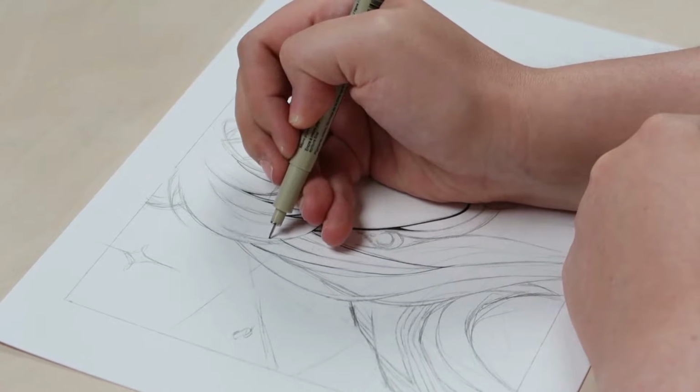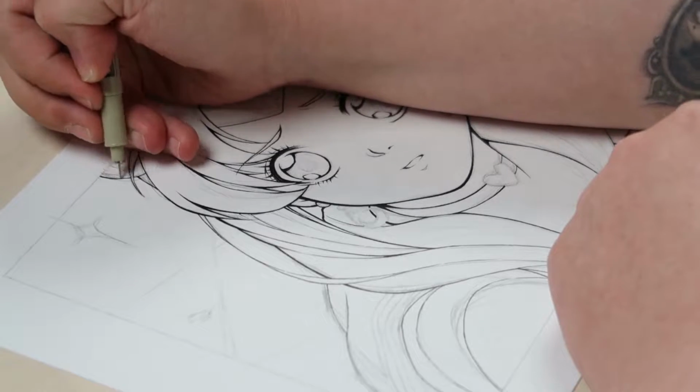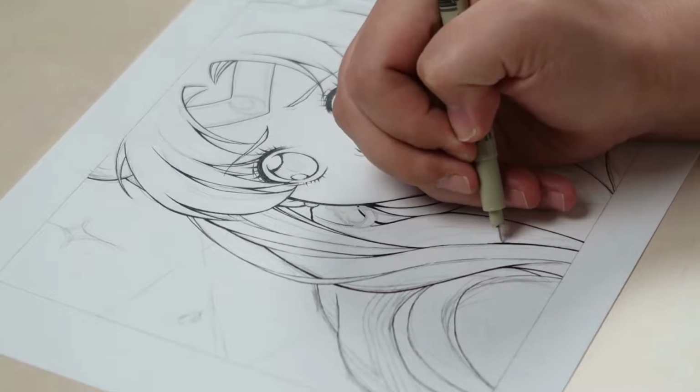It was kind of hard because you're actually trying to recreate it as close as possible to the original, but still trying to do your own style. So getting the pose and everything right was a little bit tricky, but I think I did an okay job.